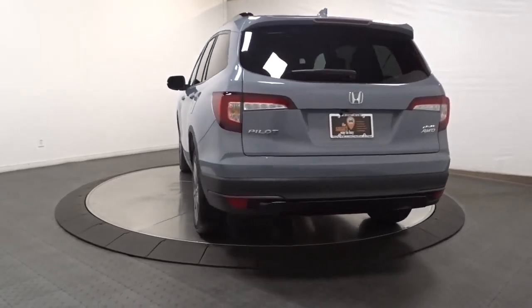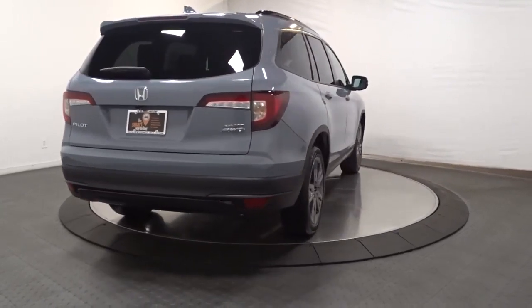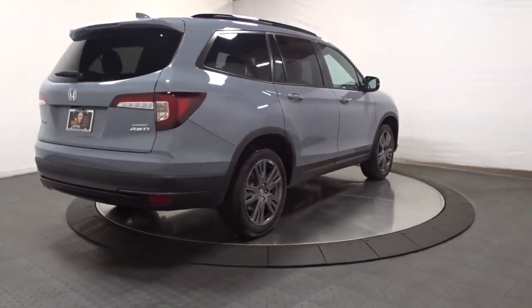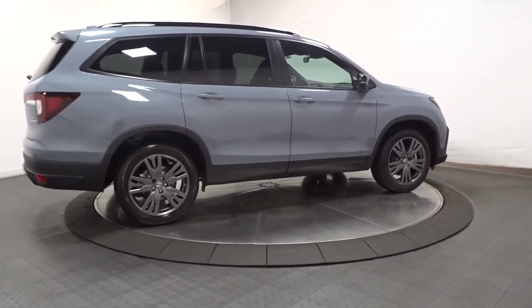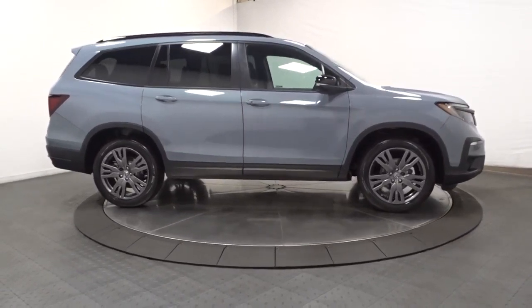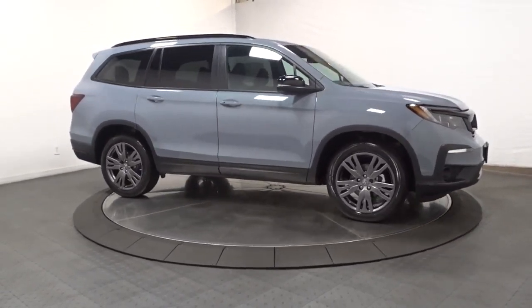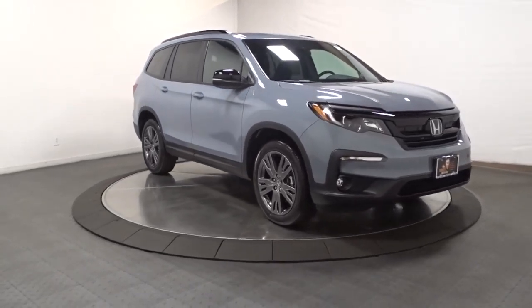These are just some of the great options this vehicle comes with: keyless entry, lane keeping assist, satellite radio, fog lamps, dual zone AC, steering wheel audio controls, rear AC, power driver seat, alarm, heated front seat. Get ready to have some serious family fun in this spacious and powerful Honda Pilot. Drive it and fall in love.